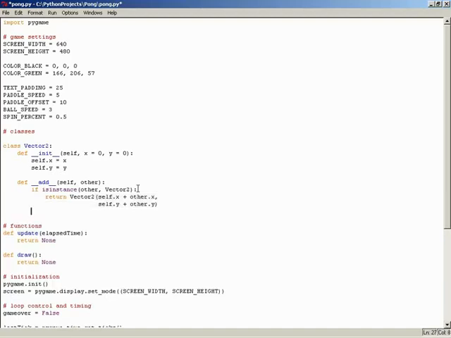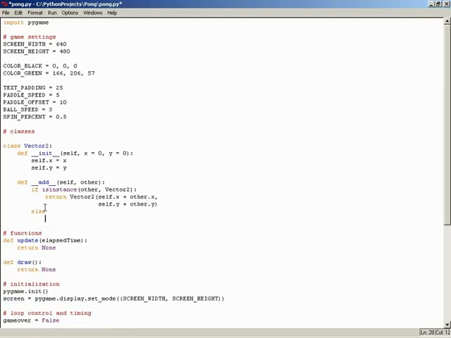Now, if the other argument was not a vector, then we'll treat it like a scalar. So we'll drop in an else, and in that case, we'll return once again a vector2, because even if we add against a scalar, it's still a vector2. And before I jump into that, let me make sure I add in my colon so we jump into the else statement. So we're returning a vector2.